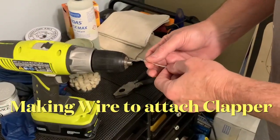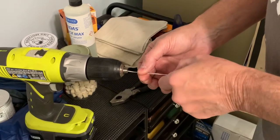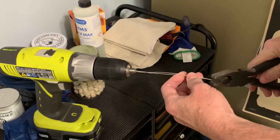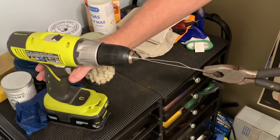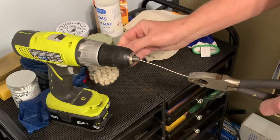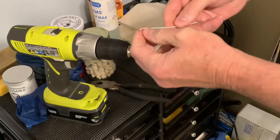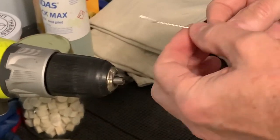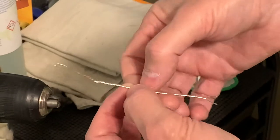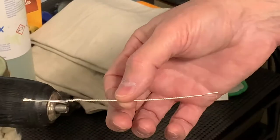Back at the other bench - I've got the two pieces of wire here, six inches in length each. You simply put them in your handheld drill, tighten it up. I used to hold the other end by hand but now I just use a pair of pliers to hold the other end and simply turn it on. Once it's spun up, pull it out and on both ends you have two prongs. You can cut it down. Now you have two pieces of wire to hold your clapper and attach to the screw - that's how you take two 20-gauge pieces of wire and make it stronger and ready for the coin bell.